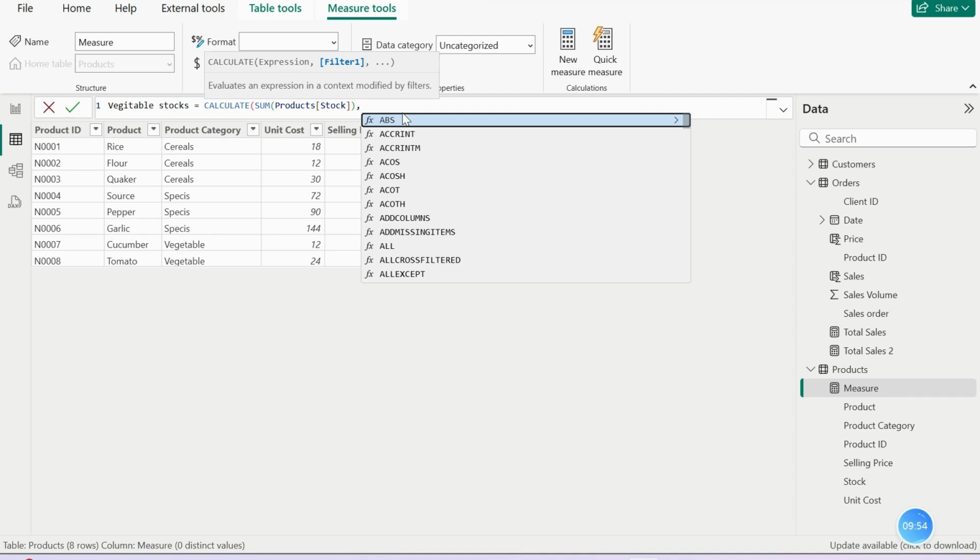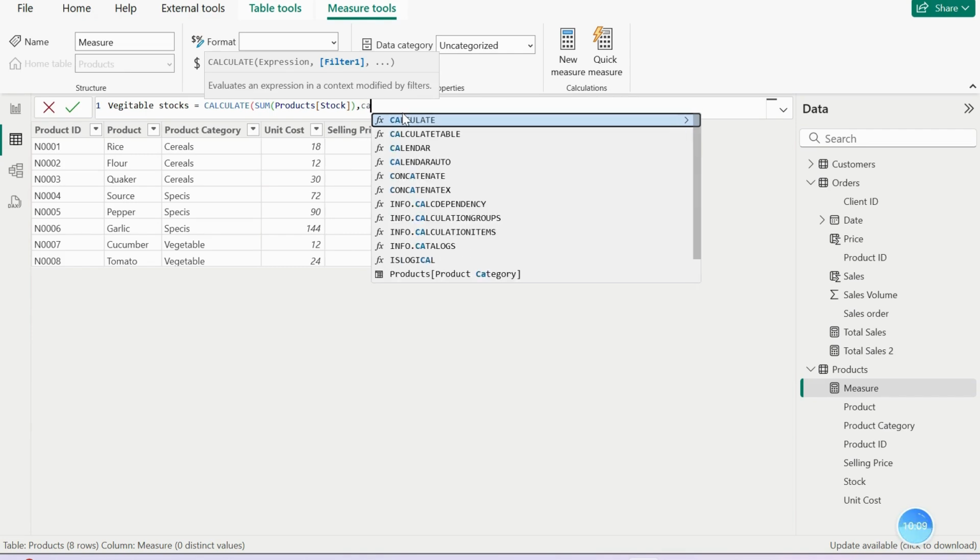Once we have the stock of a product, we use the specific indicator to slice the stock data. Here we need to use the category.